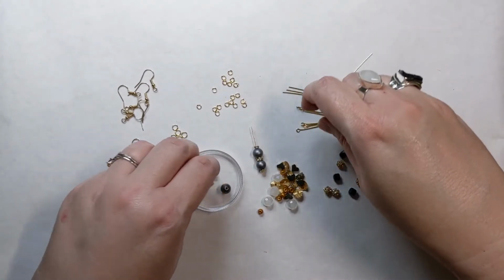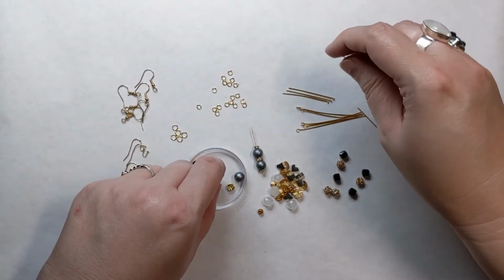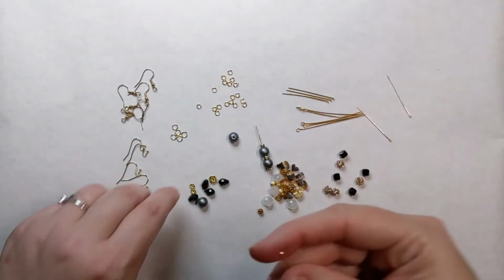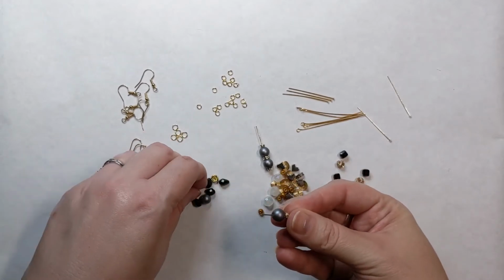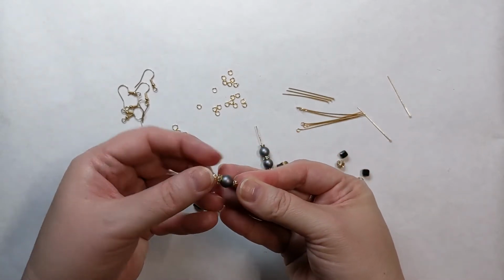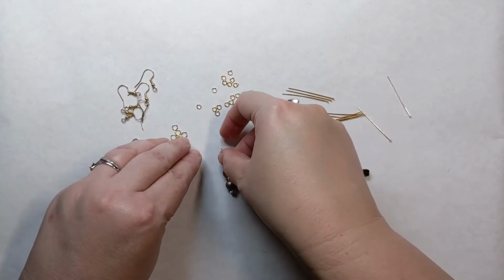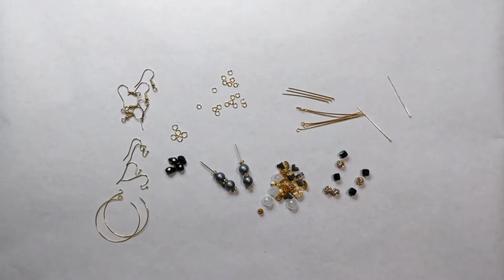Let's see, what do I want to do? Maybe if I want to here, let me try the other stack with the pearls as well. Oh, okay, I'm just going to have to go dump these out. So yeah, I'm using the mini rondelles, but I do see in the mix I still have some other, oh, in here, yeah, if I'm doing a large one in the middle and then a small one on top, like this. Yeah, that works. And that one's just going to be a simple drop. I would say it's kind of a classic look.